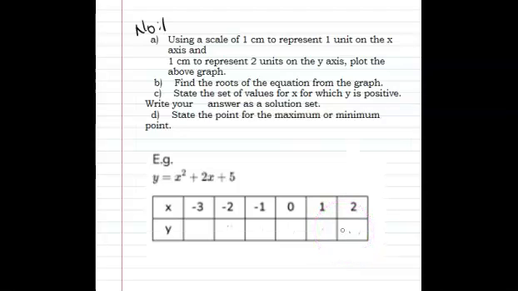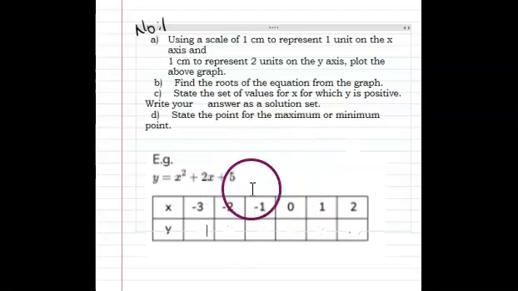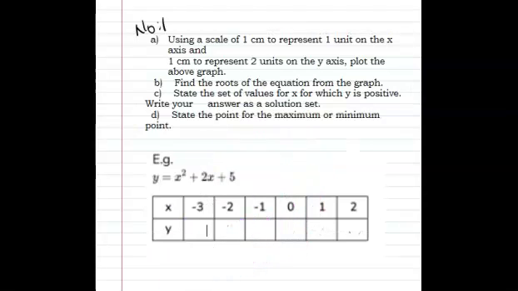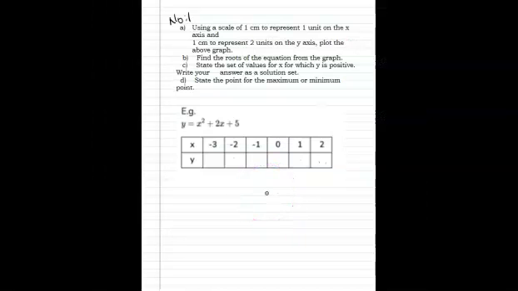Now I'll show you all how to fill in the values. Once we fill in the values, then we go to graph paper, but you have to do the table first before you could go to graph paper. To get these values for the table, we have to substitute each value here. Now they gave us specified values. So for x, they said x is minus 3 to 2.